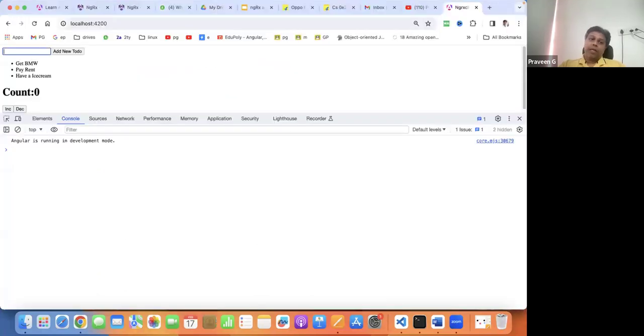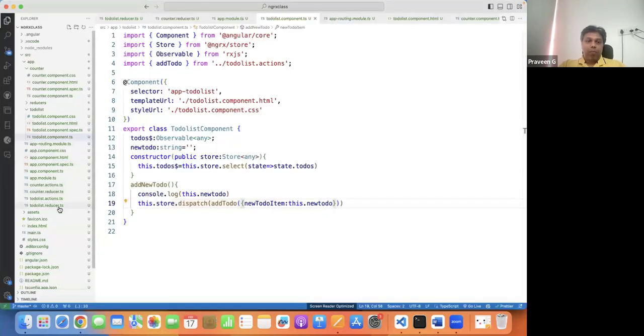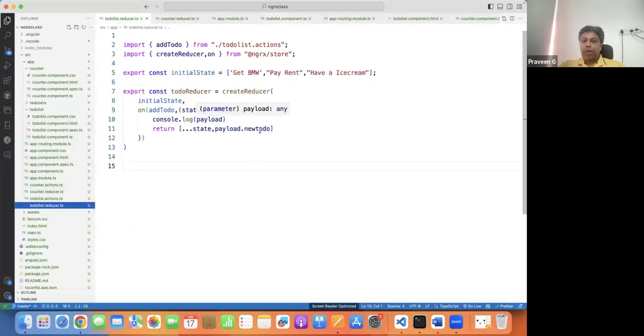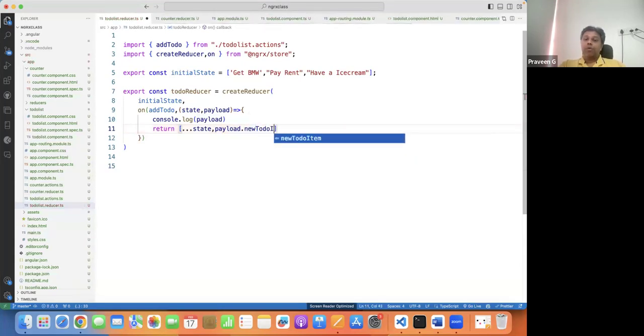Now let us see. Here in the payload I am getting new to do item as whatever I have sent. So now I'll go back to the to-do list reducer. In the payload, what is the name I am getting? New to do item.